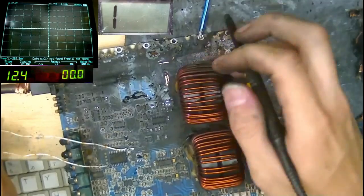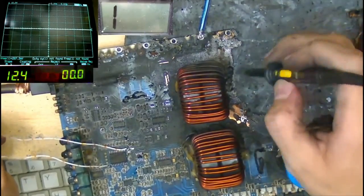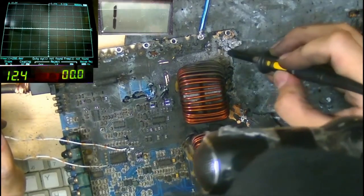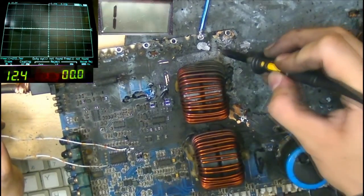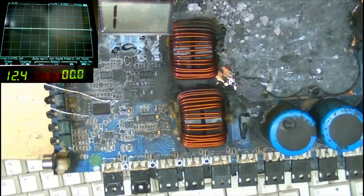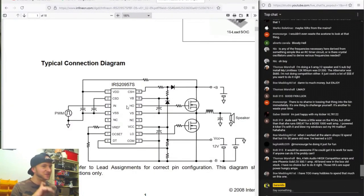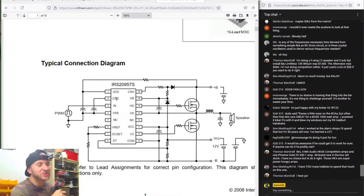I'm going to fit some MOSFETs over onto this side of the board, and I'm going to wire up a high side FET just for jokes, and see if we can get the other side of the board working. Let's take a look at the data sheet for the 20957S again. So what we need present is PWM going into pin 3, CSH to be a certain voltage, and CSD, that also needs to be a specific value.